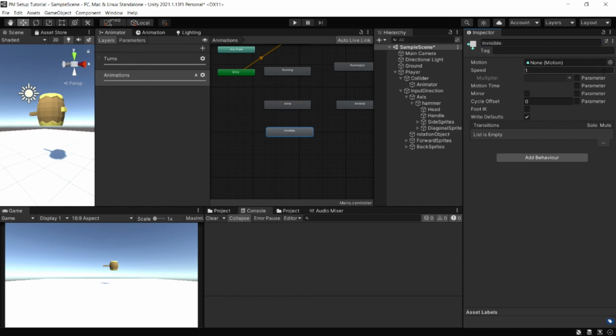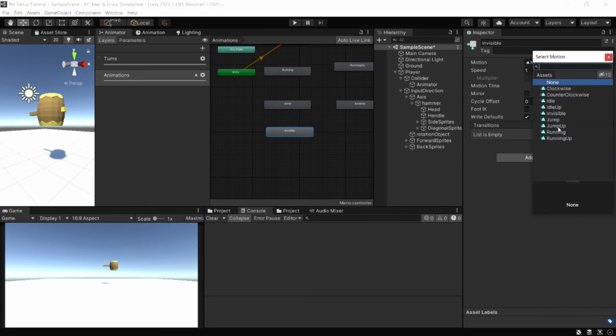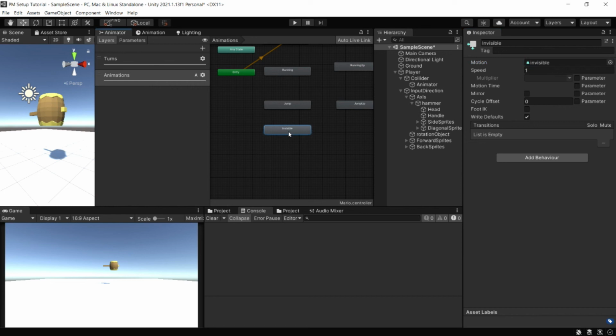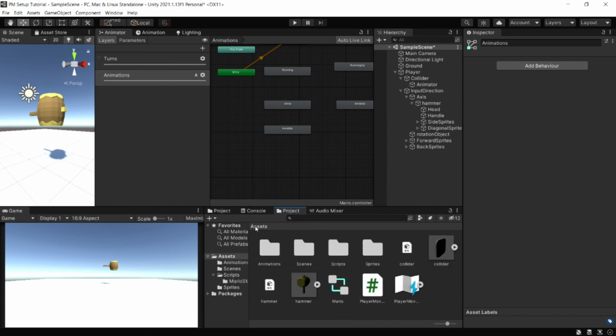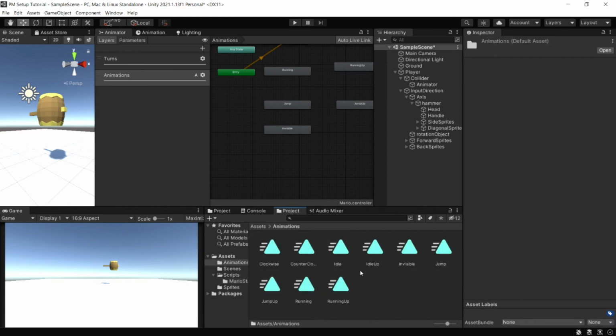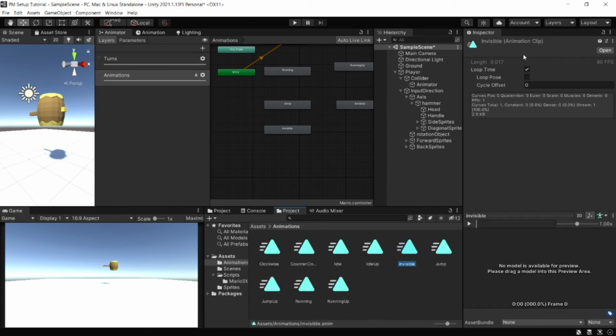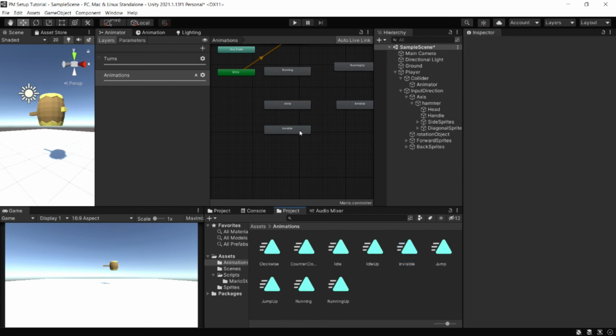And we're going to give it an animation of invisible. And we're going to want to go to our actual animations folder and go to the invisible animation and turn off loop time, because we don't want this to loop.